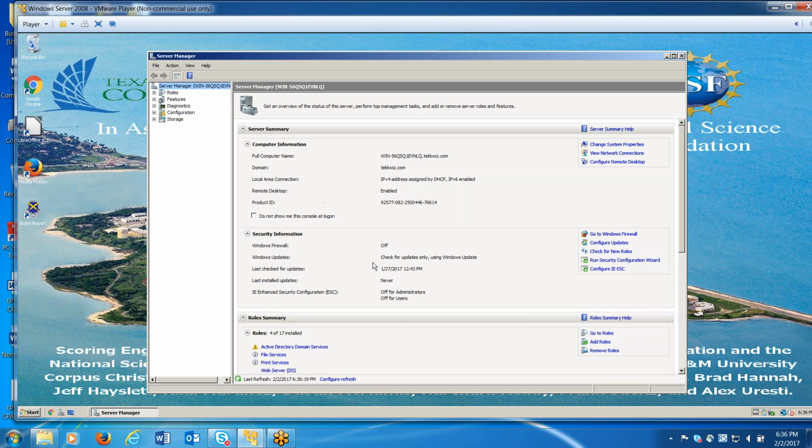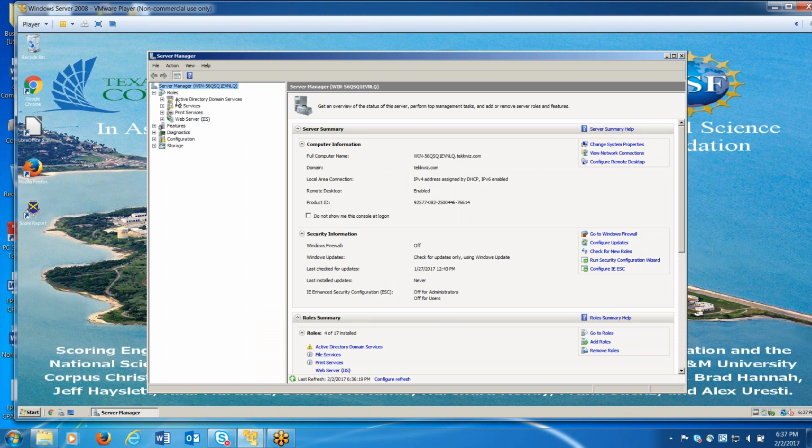Okay. Now, if you look at roles, remember I was mentioning the different roles. When you set up the server for the first time, you add roles. Out of the box, there are 17 possible roles. I don't know on the competition what roles are going to be active. I just picked ones that I thought of, like a web server, print services, file services, and Active Directory.